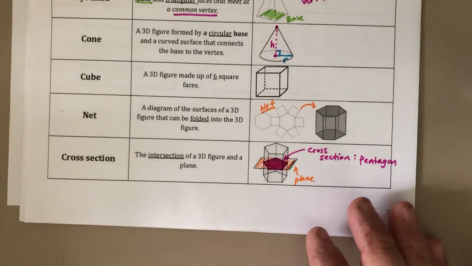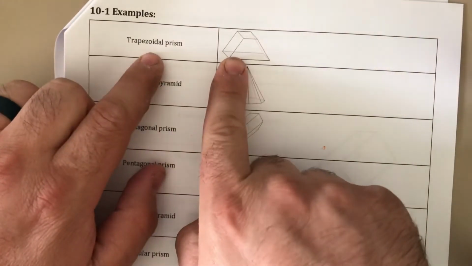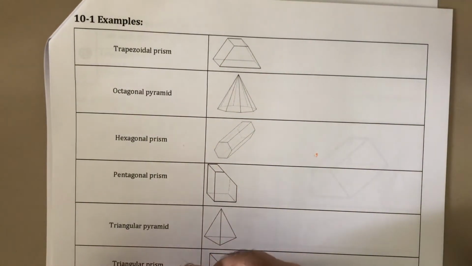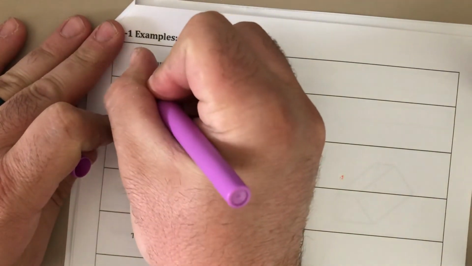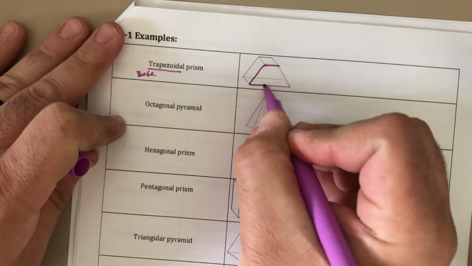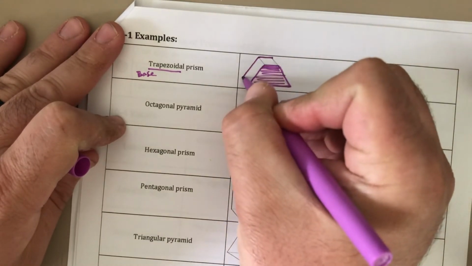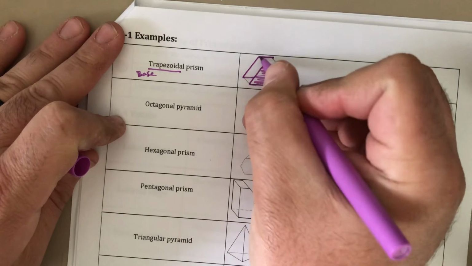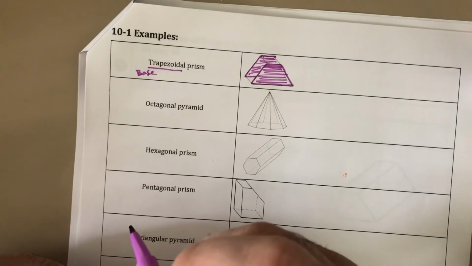So there's some definitional stuff. Let's look at some of the shapes. What are the shapes we'll see, and can we classify them? So this is called a trapezoidal prism, because we've got the trapezoid bases. When you name them, the first piece is always the base. So this is trapezoidal because we've got these trapezoid bases in the front and back there. You can kind of see them, those trapezoids back there, front and back.